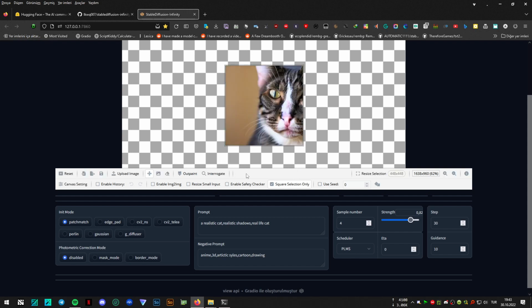I will press accept, and after that you can left click and move the bounding box to around here. Maybe you need to include some part of the image so it will know the context of the image, so it will try to complete the image.